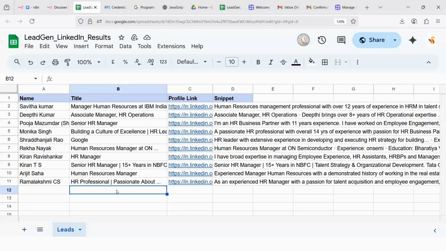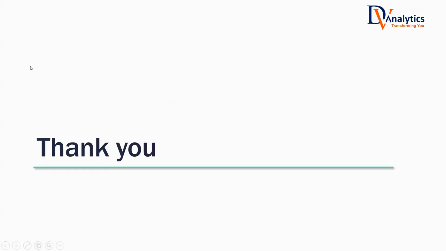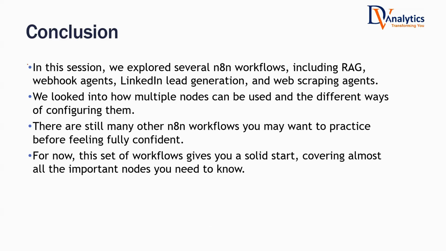Apparently, this is our sixth agent. This is our last agent as well. I will now conclude our discussion on N8N agents. We have spent a lot of time understanding N8N agents. We have created multiple agents. We have used multiple types of nodes. Still, there are some other nodes. Based on the need, you can explore them.